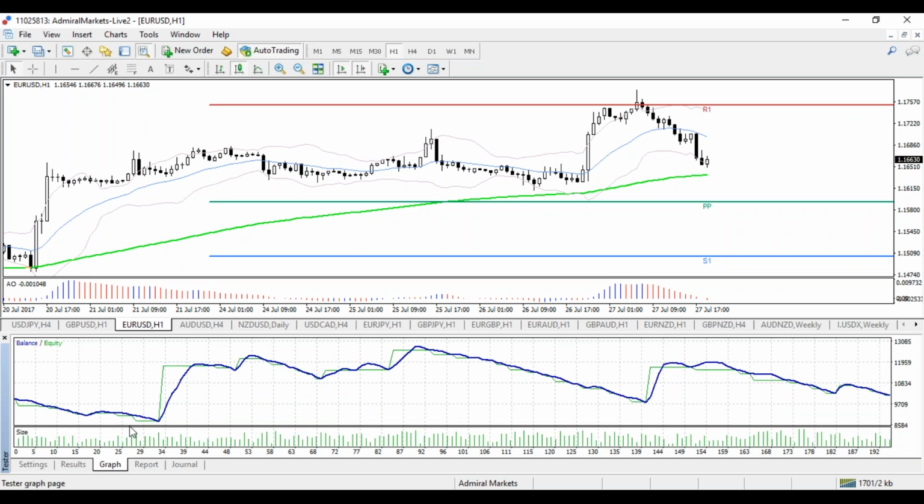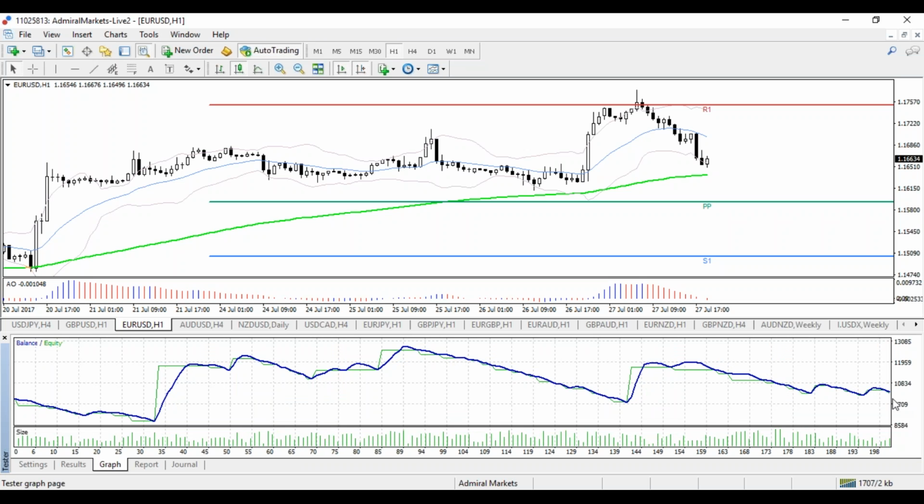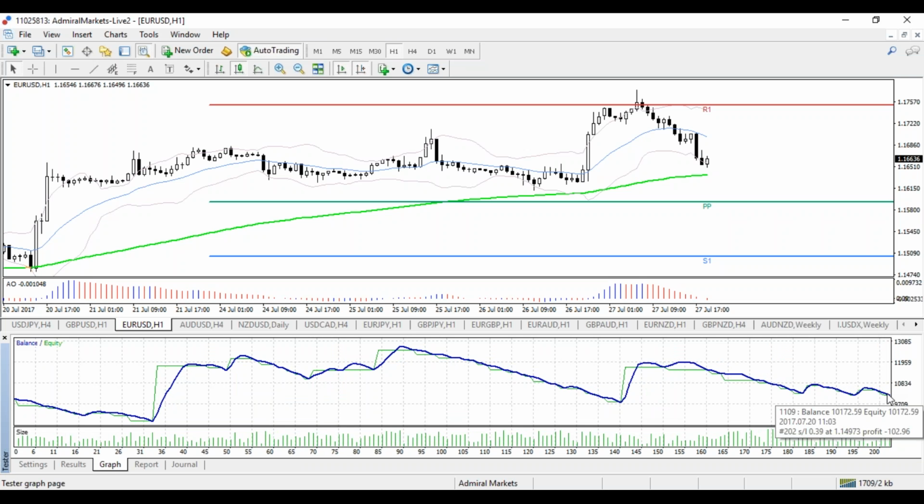Then the graph is showing the results. So you see small drawdown and upside, drawdown, upside, drawdown. At the moment, it's up a few hundred. It's going back to break even now though. Right here it was up about 2,000 on a 10,000 account. So it was up 20%, but it seems like it lost that at the end, unfortunately.